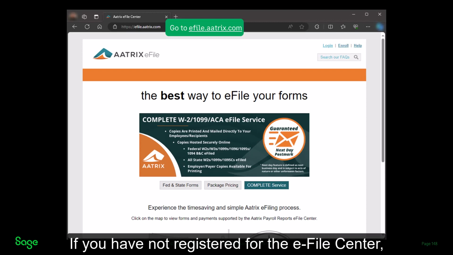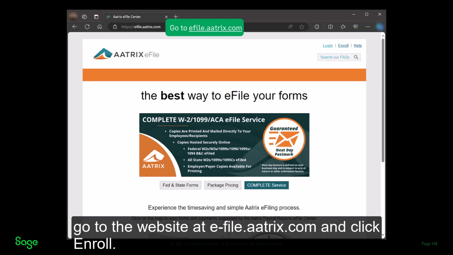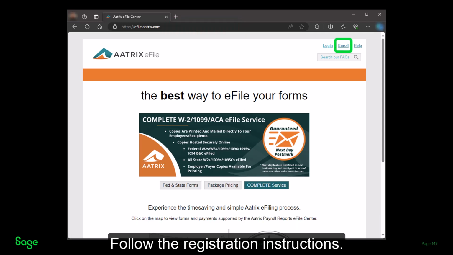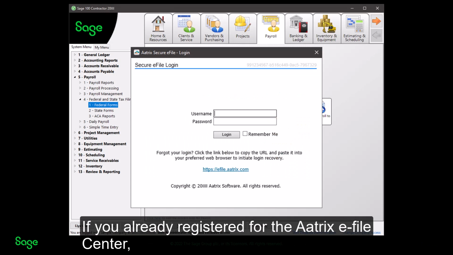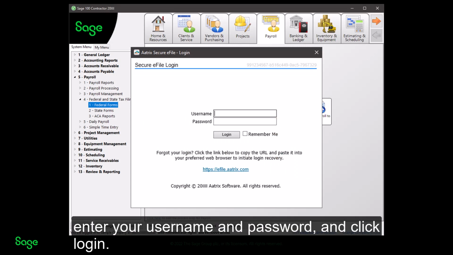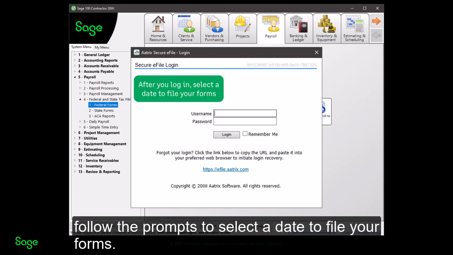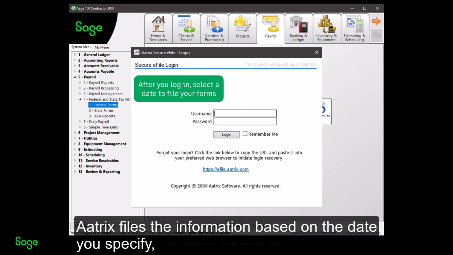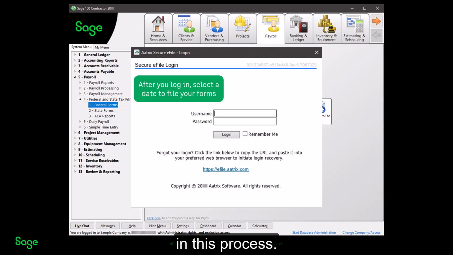If you have not registered for the e-file center, go to the website at efile.atrix.com and click Enroll. Follow the registration instructions. If you already registered for the Matrix e-file center, enter your username and password and click Login. After you log in, follow the prompts to select a date to file your forms. Matrix files the information based on the date you specify in this process.